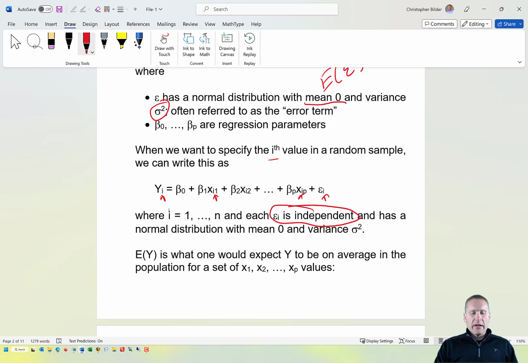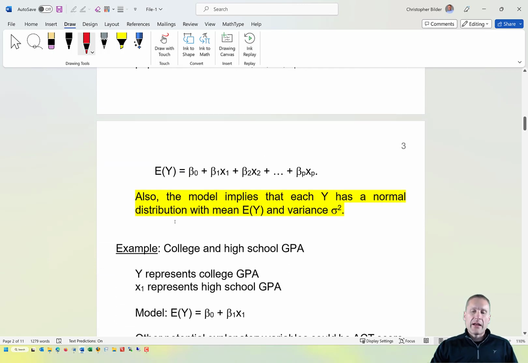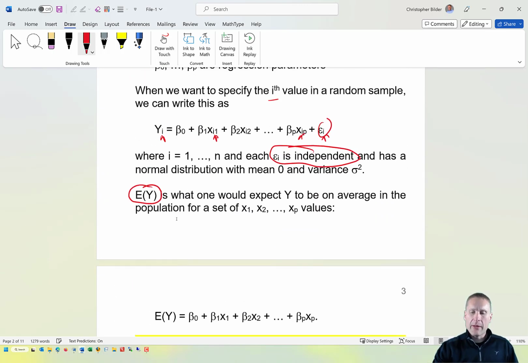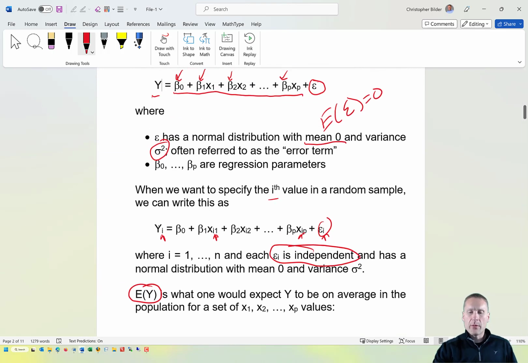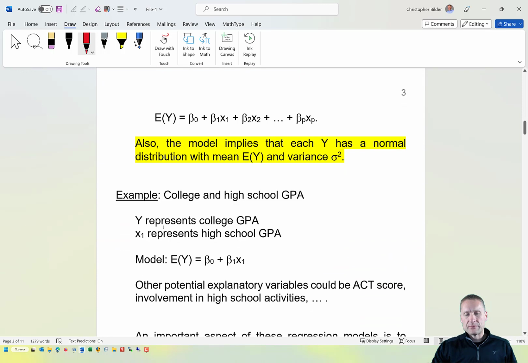What we're going to be very interested in is the expected value of y with a normal linear regression model. Expected value of y again represents what you would expect y to be on average for, in this case, a particular set of your explanatory variable values. And so this is what it looks like. Now you might be wondering, what happened to the epsilon that we saw before? Well, remember that this epsilon has an expected value of 0, so on average it's 0, and that's why it no longer appears in there.